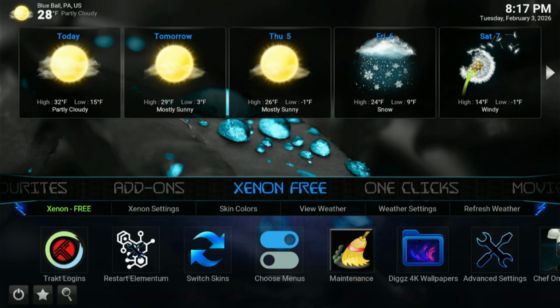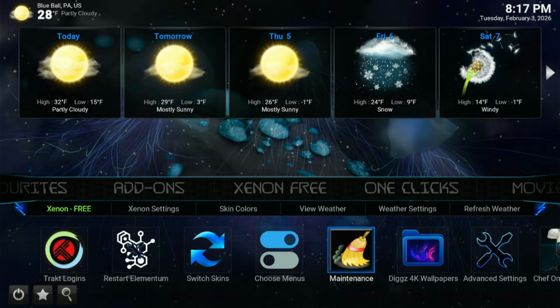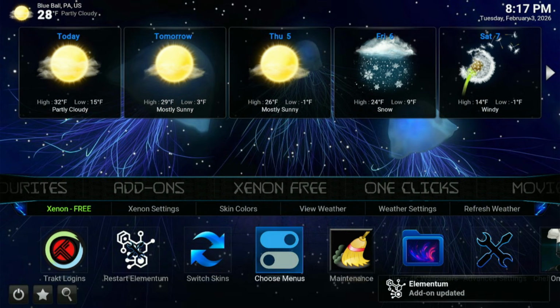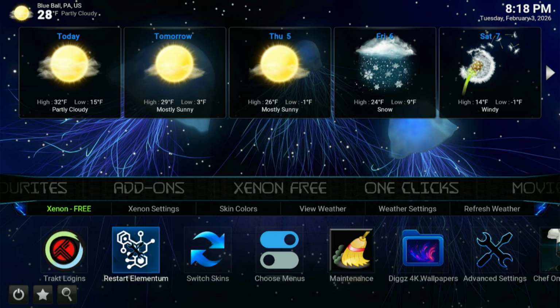But while we're on here, I just want to explain a little something. I can't show you everything in here. But if I was to scroll down, you see these little boxes that I'm highlighting and moving around on. If you were going into the movie section or whatever, you're going to see these little boxes. They're all obviously going to have different names. Those are going to be the add-ons. Find some add-ons, click it, add the add-on, and then use it and see what works best for you.